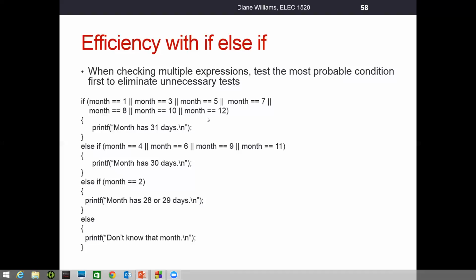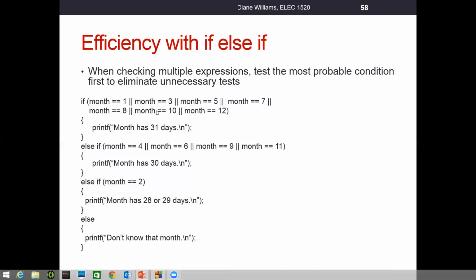So to be really efficient now, if we were to check for a month with 31 days, and the user always typed in good information, we'd have a 7/12 probability. So we'll check for that first, right? So that we don't have to perform all these other tests. If we waited till last, we'd have to perform this test, and then this test, and then these tests. So we're being efficient by checking this first, because when this is true 7/12 of the time, we'll print out the month has 31 days. We'll skip over this test condition, and this branch as well, when one of these is true.